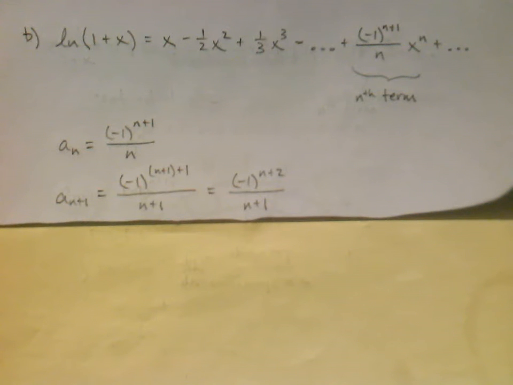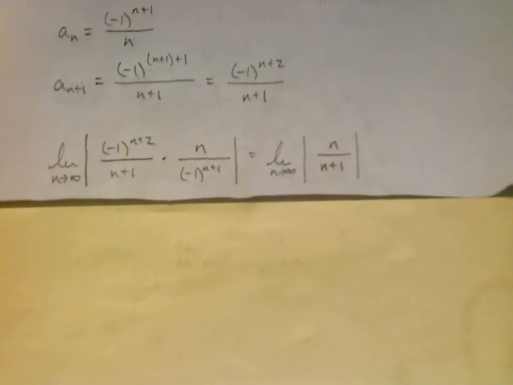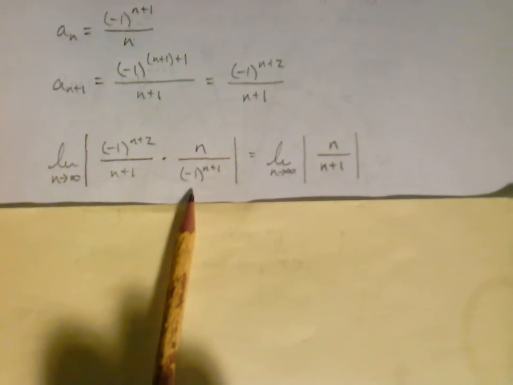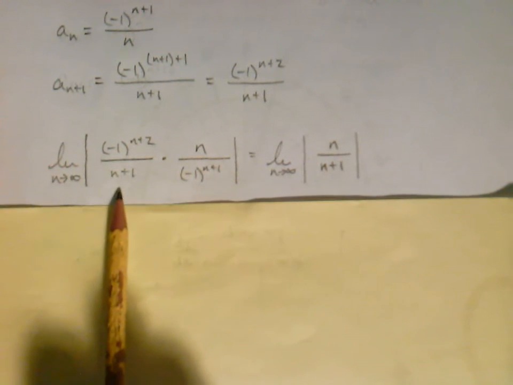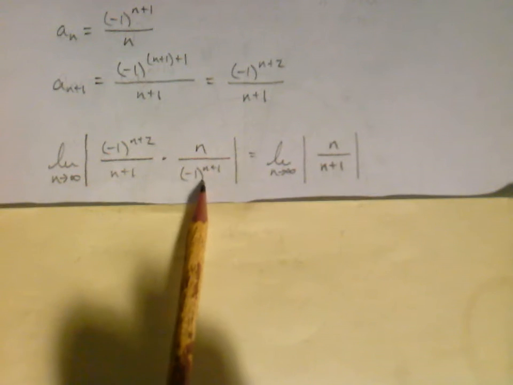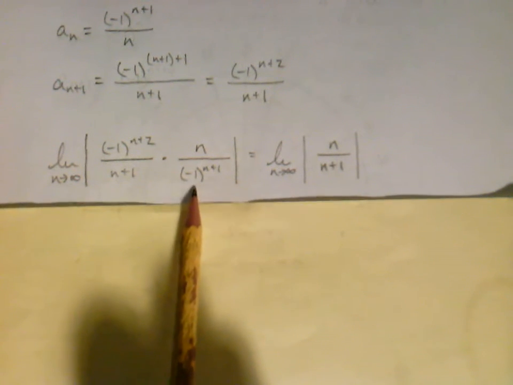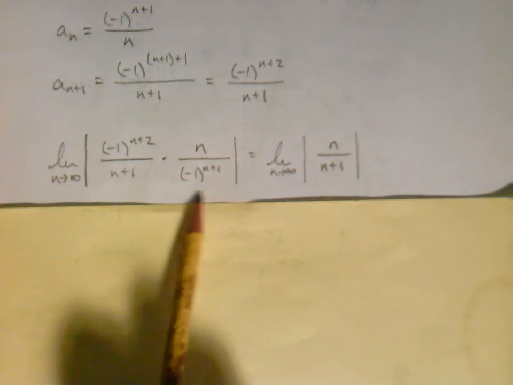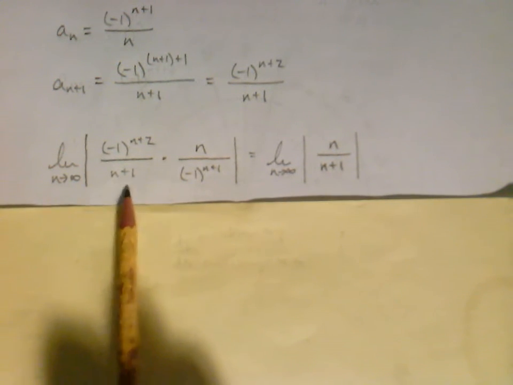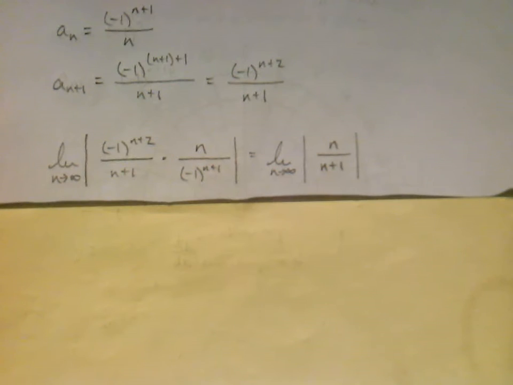All right, once we have our a n term and our a n plus 1 term, then we're going to look at the limit as n approaches infinity of the absolute value of a n plus 1 divided by a n. And you notice in this second example, I've just gone ahead and multiplied by the reciprocal. So there's a n plus 1 times, and I flip a n right there to get started. Please feel free to just do this as your first step. Just flip that a n over and multiply, because we're going to cancel some things out.